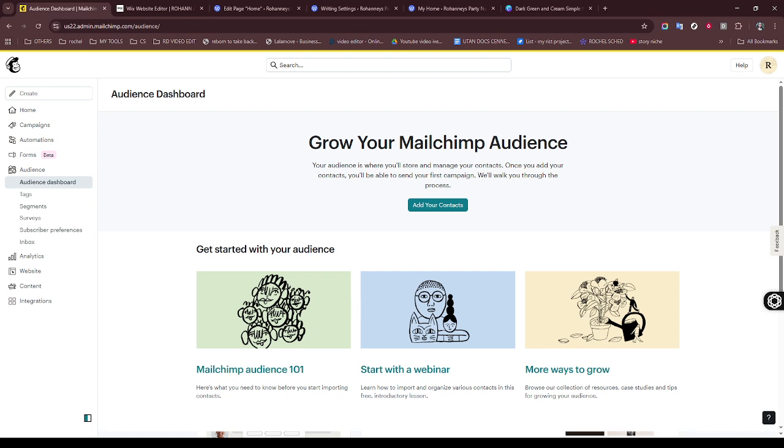And that wraps up today's guide on handling Mailchimp groups. By implementing these steps, you can refine your audience management and drive more meaningful interactions through your email marketing efforts.